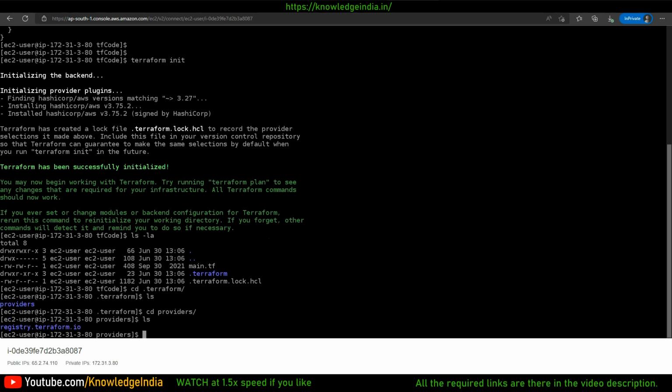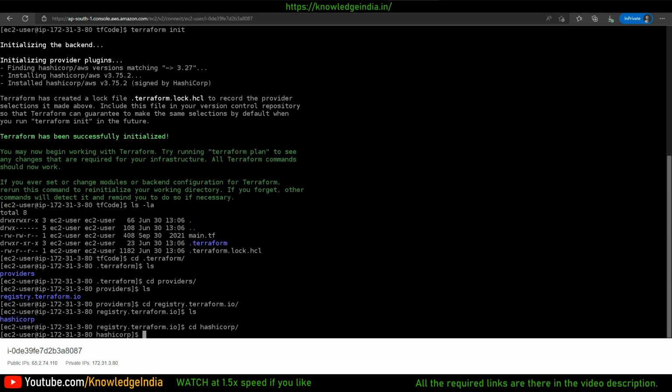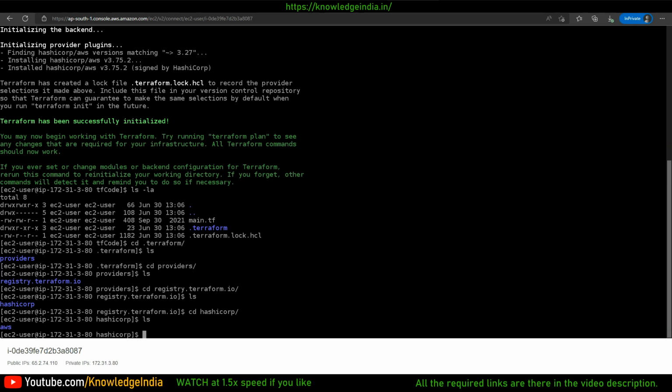And if I do this, you can see that I've got all these folders. Let's get into it. Ideally, you should not go ahead and try to change anything here, right? This is a folder which Terraform is maintaining. But I just wanted to show you. So I'm getting inside this, right?